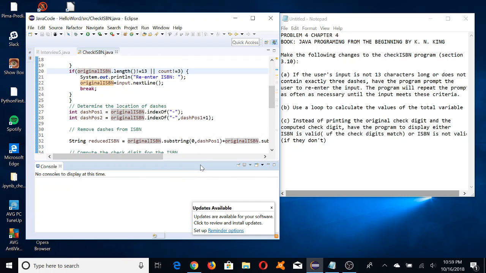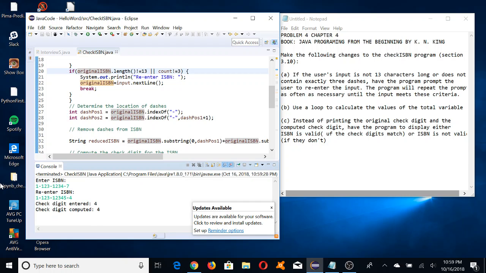Yeah, it's working, but why doesn't it work when I put only easy numbers? Okay, well, it's working. I don't know what's happening.